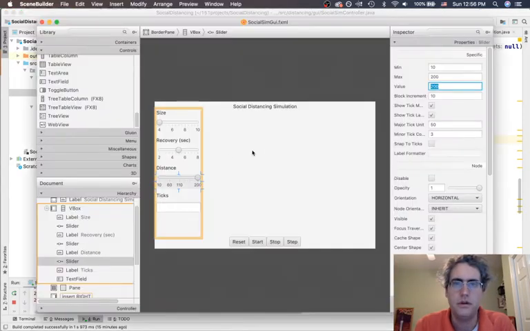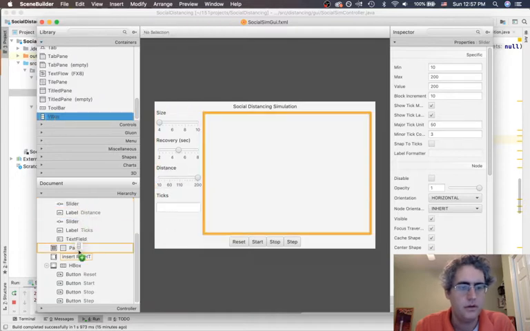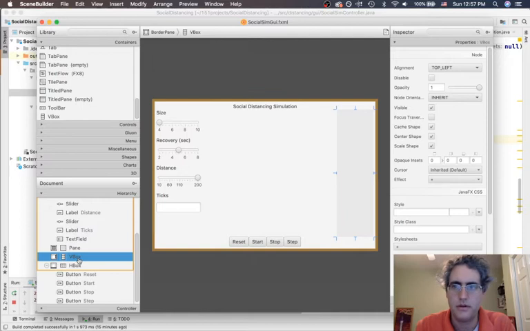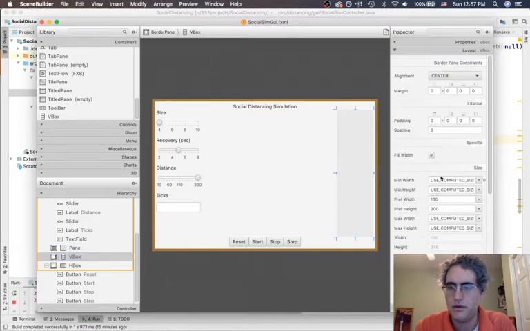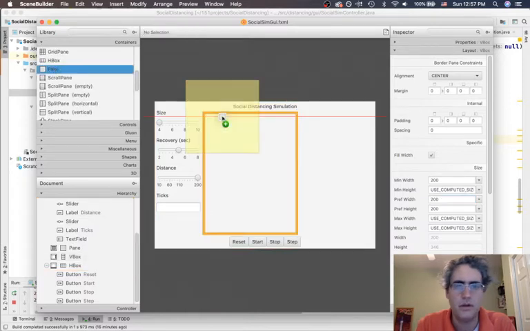Let's go to our scene builder. Scene builder on the right-hand pane, insert right. We need a vertical box. So let's go open our VBox here, insert it on the right. Perfect. Okay, let's make it a little larger. I would like it to be 200 wide. So let's make it 200 wide there. Prefer width 200 over here. That'll be good because we're going to be dropping in some panes on top of it.